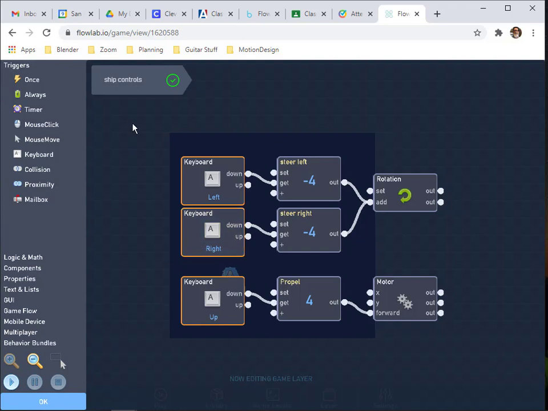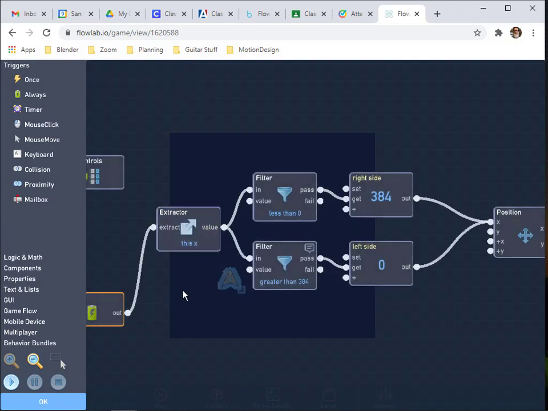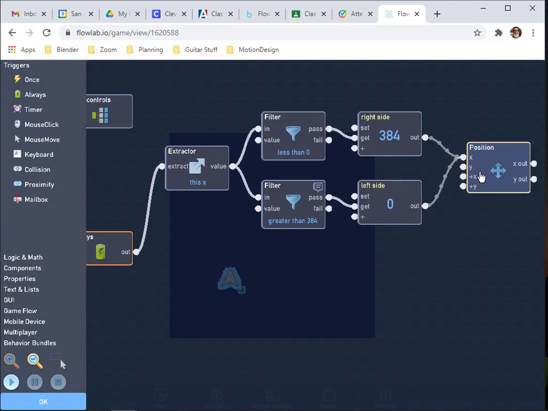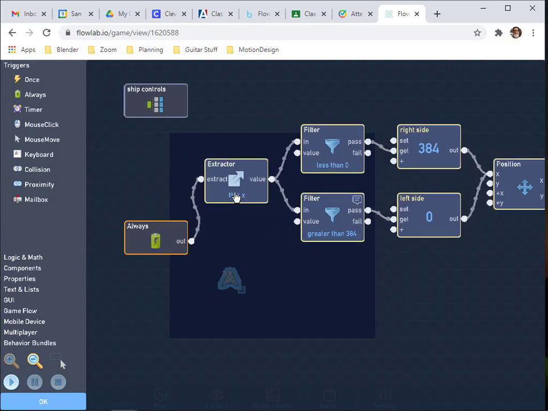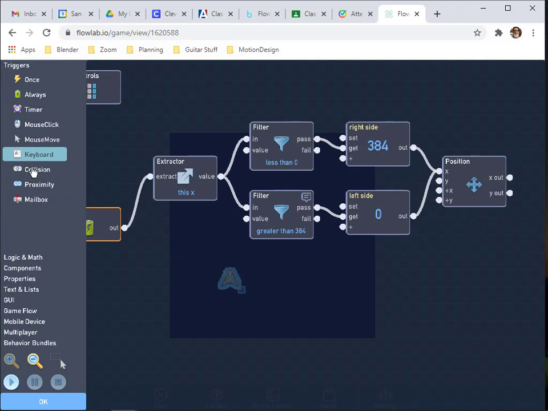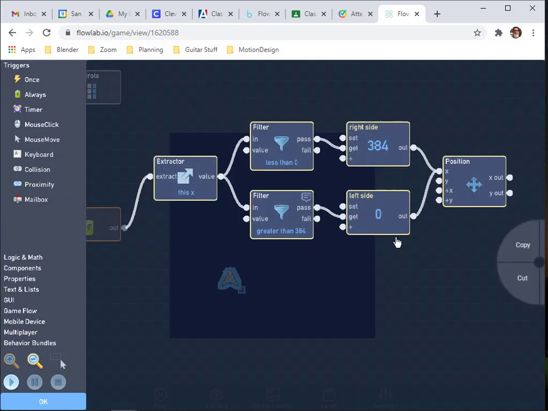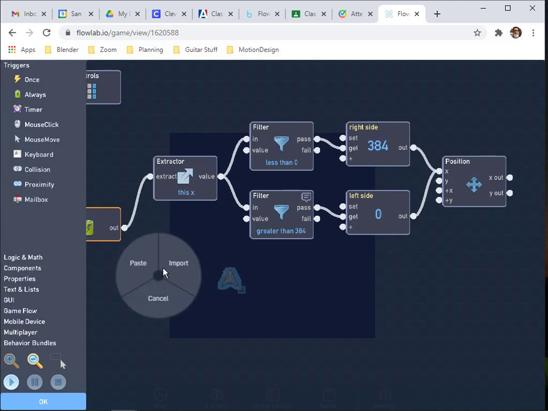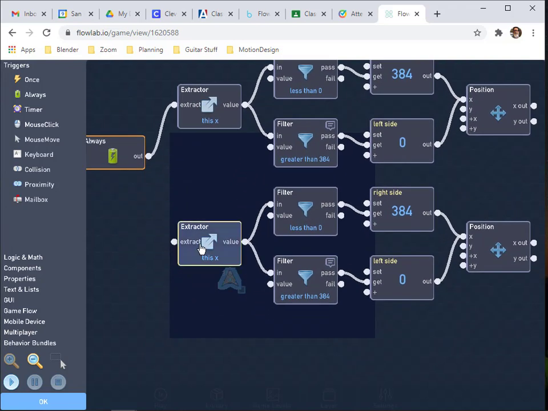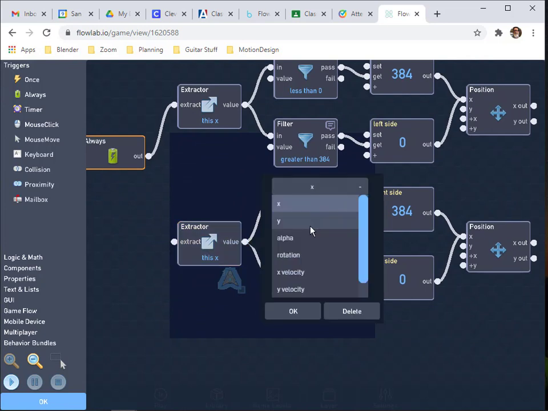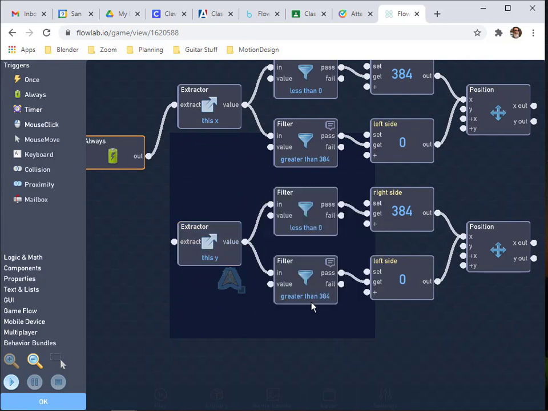So having made that work, now I said earlier I was going to cheat and make this faster, easier, better. So I'm going to take these pieces, copy them, and then rename them, because why do that over again if I don't have to? So I'm going to copy, I'm going to paste, and it's right on top of itself. So all that I have to do is change this to Y. And let's see, this is going to go to Y instead also.